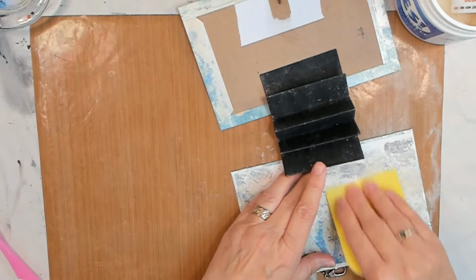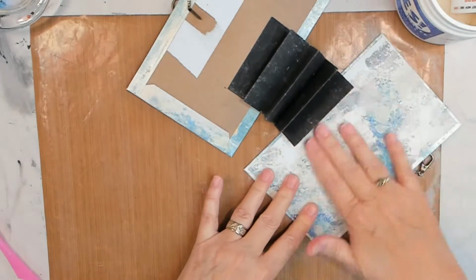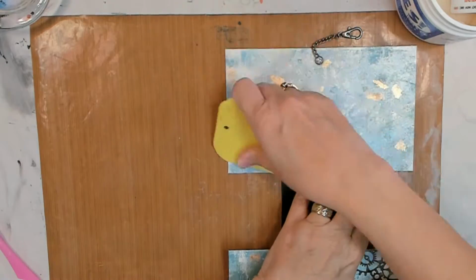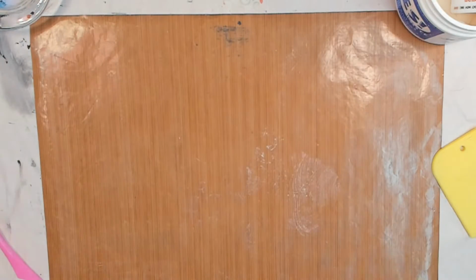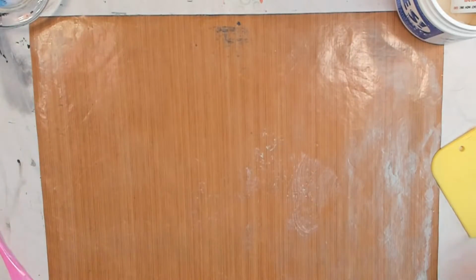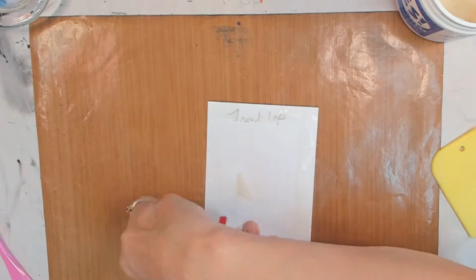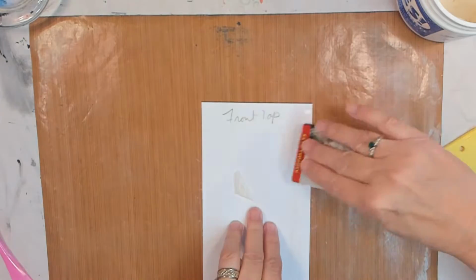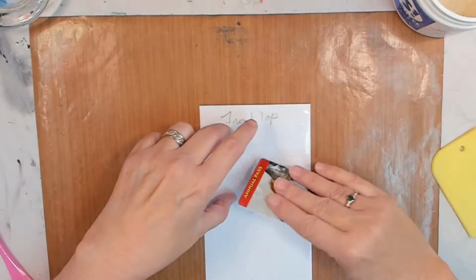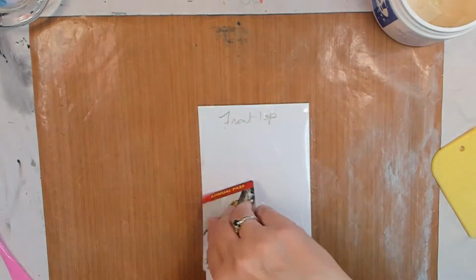Now, I saw someone who had miscut their corners slightly on their inside cover piece, and they ended up making triangles, like photo corners, of sorts, and they covered up the unattractive corners with their corner pieces. And it's like, well, that was a perfect solution, and it looks good. You could do that even if you didn't need to. So there we go.